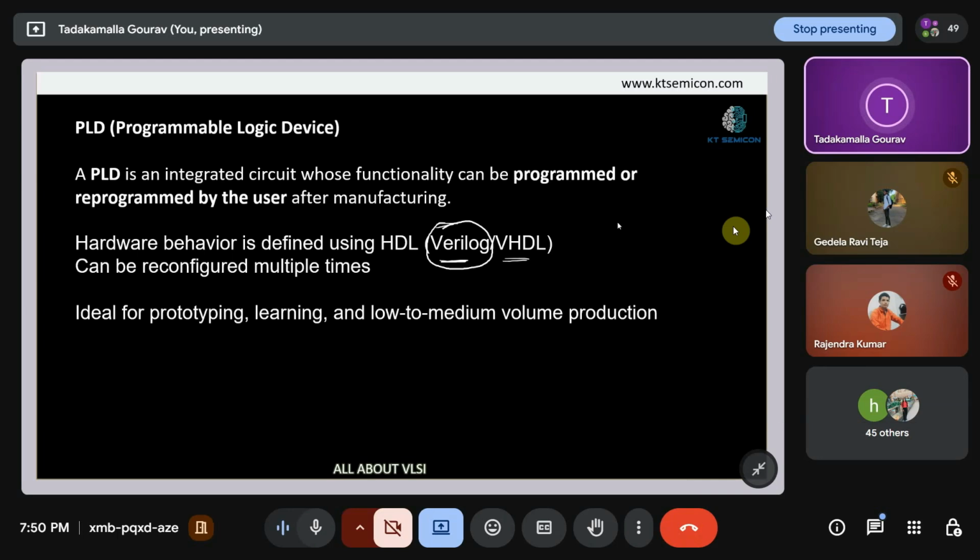Like in many well-known universities, you will have these FPGAs or PLDs. Basically, you can learn how the process happens, how you're writing the code, how you're dumping the code, and how the routing and all the stuff is going to happen. You can basically learn that. So this is where your PLDs will come into the picture, right? Is it clear? Any doubts or any queries?